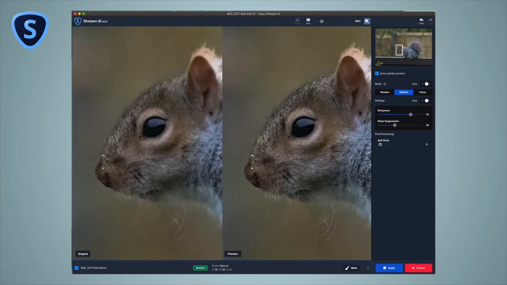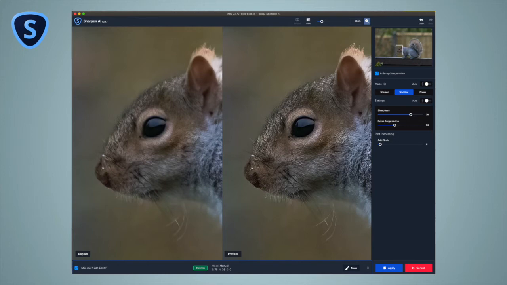And then you just press the apply button, and that saves back down into Lightroom as another TIFF. So I've got my original raw image, I have a TIFF file there, which is the DeNoise version, and I have a TIFF file there, which is the Sharpen version, which is great because if you realise you've perhaps oversharpened it, you can delete that image, go back to your DeNoise version, and try it again. So I found it very, very useful that it saves down to Lightroom as separate TIFFs.